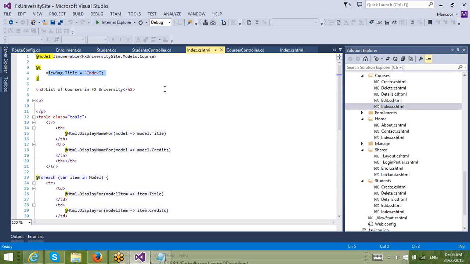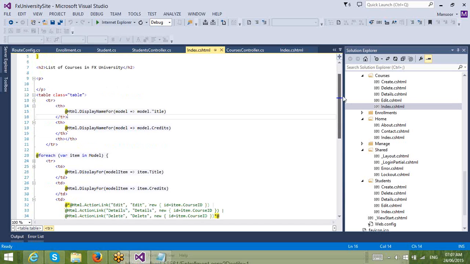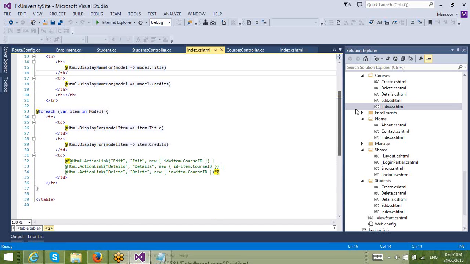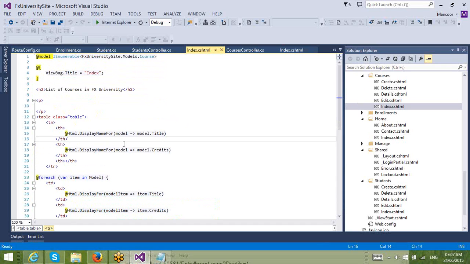It is shown as Index. Where is it getting printed? Scroll down. Are we printing it somewhere? ViewBag.Title. Then where is Index coming up for us? Scroll up. At the rate ViewBag.Title, we are writing the value there. But where is this getting printed for us? The value is available, but is it getting printed anywhere?